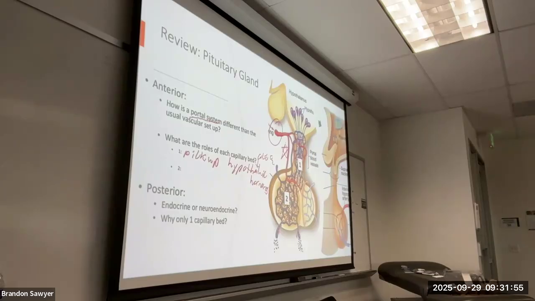Okay. And then those hormones are going to travel down this way through some little veins between the two sections. And then we get to the anterior pituitary. And then that second capillary bed again, the purpose number one is to drop off those hypothalamic hormones, right? And then those go in, interact with our pituitary cells, anterior pituitary cells, tell them to release certain hormones. And then that capillary bed has to act to pick those ones up too, right? Pick up those ones that are released by the pituitary, right?